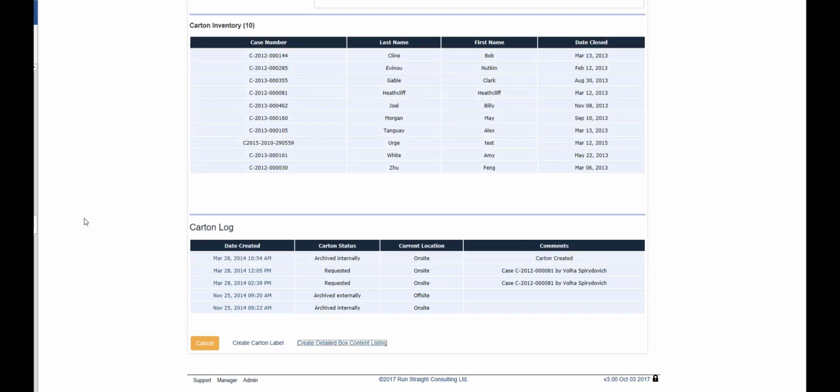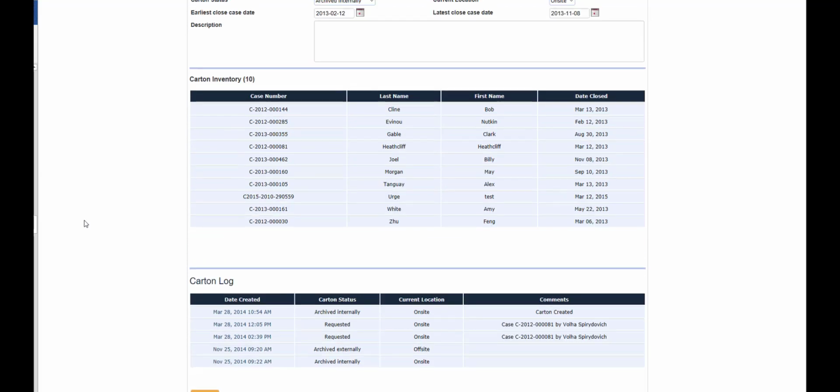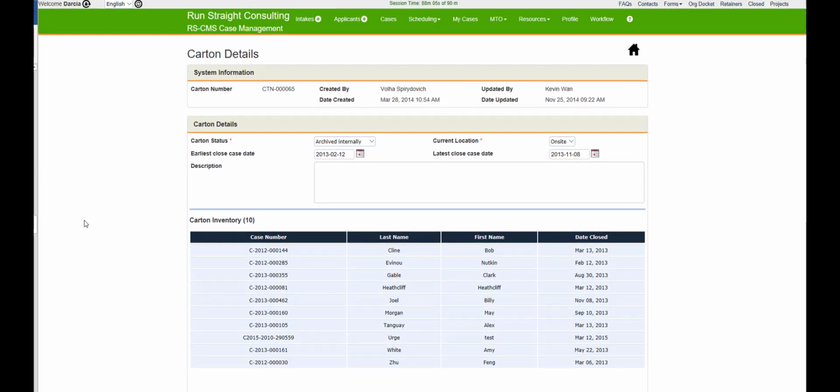Whether archived internally or externally, RS-CMS has built-in workflows that make requesting files and tracking their progress easy. If a paper file exists, then its current location is always displayed in its electronic file. Users can scan files in and out of the file room to increase oversight and security around paper files. Users can also run a simple report to find out what files have already been archived based on your organization's archiving protocols.